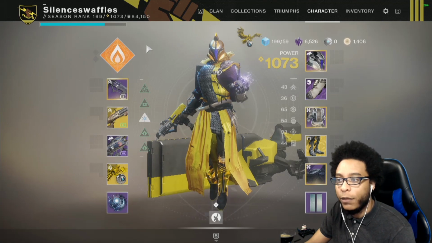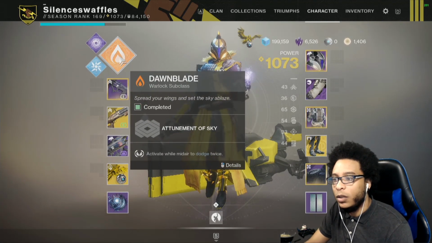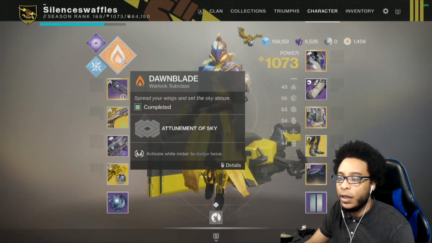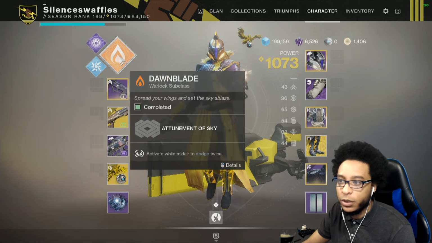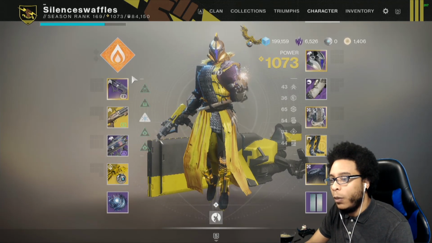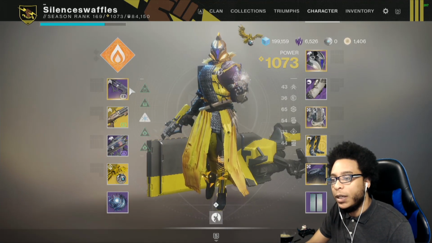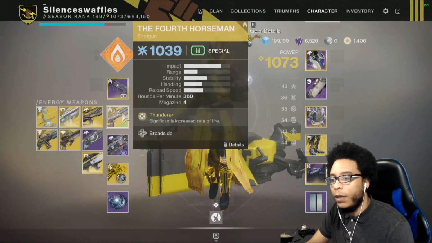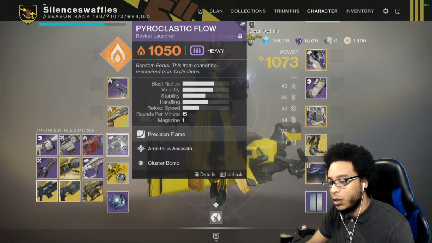First, on the left side of the screen, we have our subclasses here at the top. If you highlight that, you'll see the other 2 subclasses that you can select from. And if you right click on those, you'll go in and you'll be able to change the options within those. Next, below that, we have our weapons, which are classified into 3 groups. You have the kinetic slot, which is the first one. You have the energy weapons, which is the second slot, and the power weapons, which is the third slot.